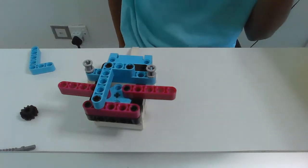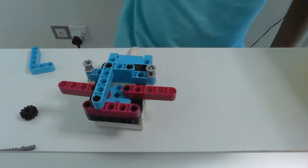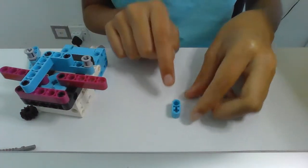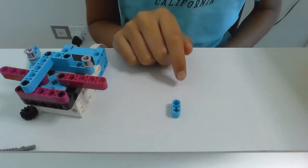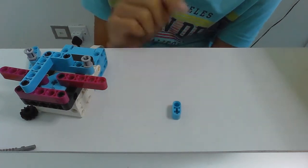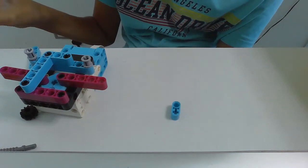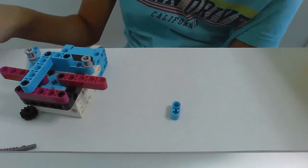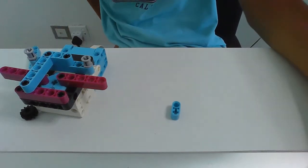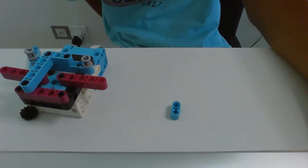So now we're going to block off this part. We're going to use a part that I haven't used in any of my previous episodes. So it's this part. It's a 2-module beam, which seems pretty useless. No one needs a 2-module beam. But one module is actually for a connector peg and one module is for an axle. So it's like the beam version of a split axle. So the beam counterpart of the split axle, we can call it the split beam or the 2-module split beam. However, there's no 3-module split beam or any other split beam. This is the only split beam in the entire kit.